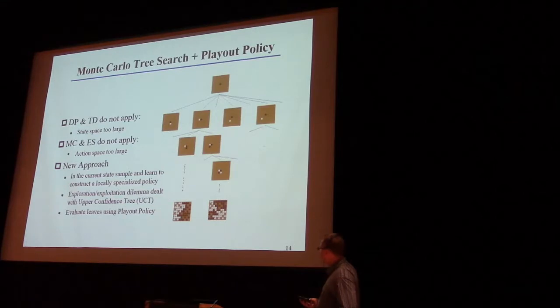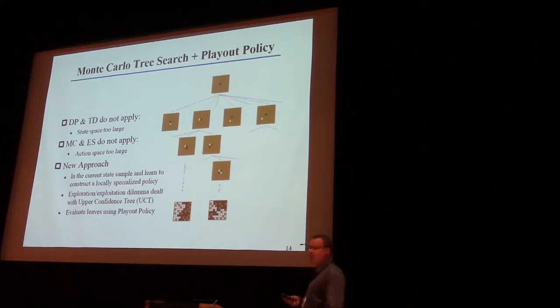So they managed to extend these logarithmic bounds from bandits. That is due to Peter Auer, the upper confidence bounds applied to bandits, when he got logarithmic regret on that in 2002. Then in 2006, they extended this to the tree setting, where you have this bandit problem at each point in your search tree. You use concentration inequalities to decide how confident you are in your estimates, and based on that you decide which of the actions to try out next.